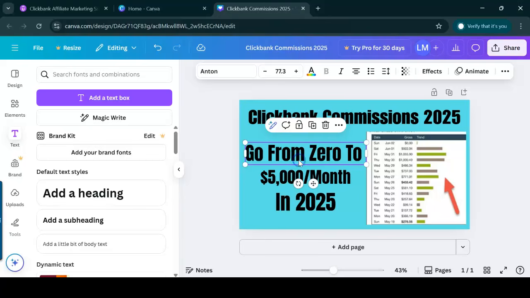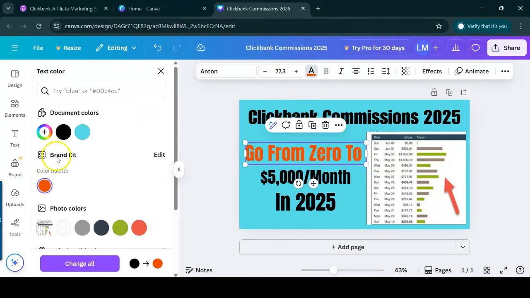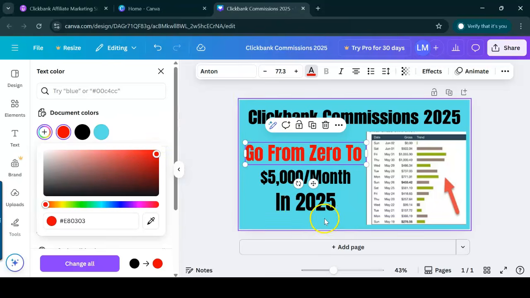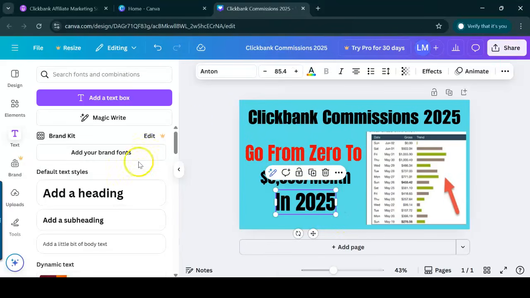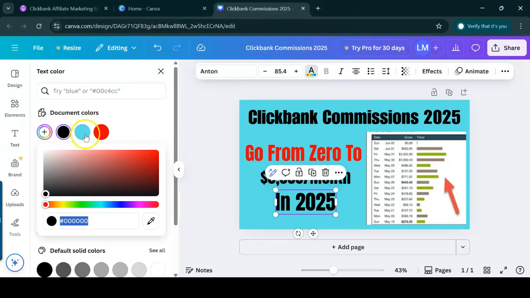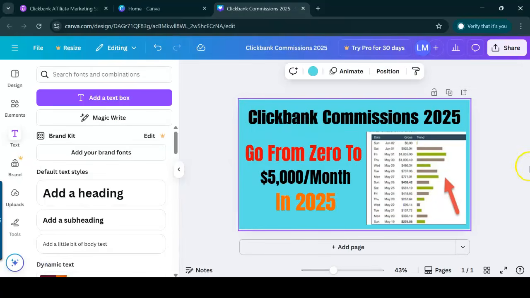Okay, now I could change the color as well. I could come here, I could change the color to orange. I could change the color to, let's just do another color here, I could put it to red. Okay, not bad. I could put this as well. Change the color. Let's just change this color to something like, okay, let's do this white. Now it doesn't look good. I'm just going to change it back to something that's going to make it stand out. Okay, there you go. Not bad.